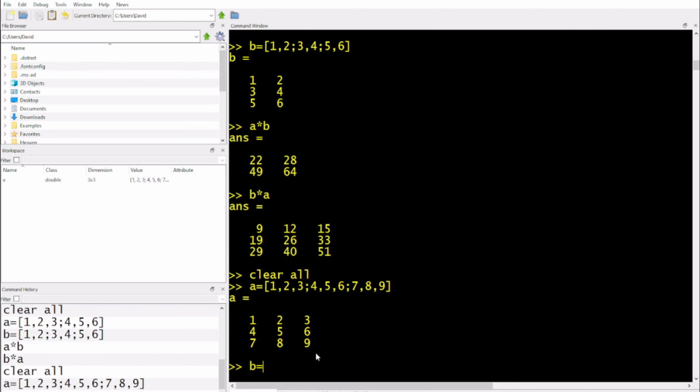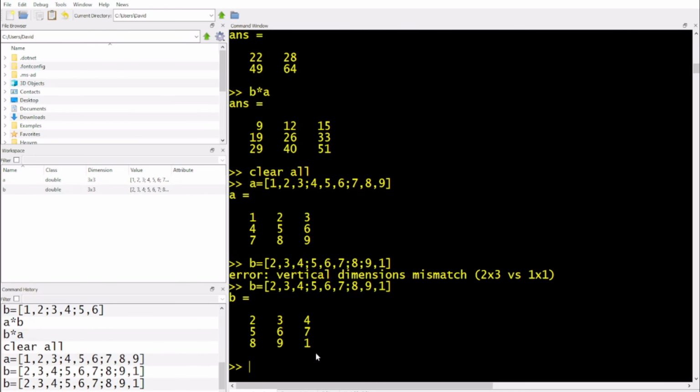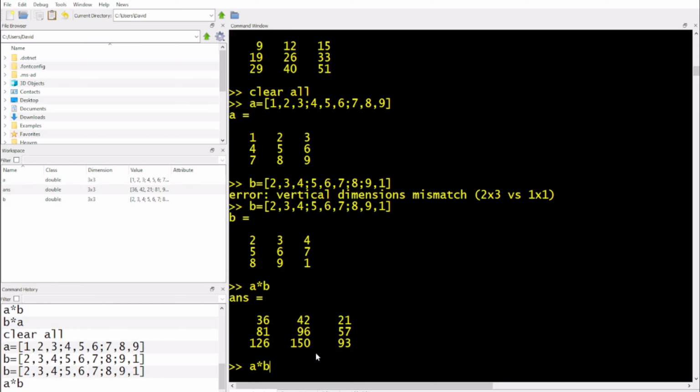Let's say B equals something else, 2, 3. Just to get some random matrix in here. Whoops. What did I do wrong? Oh, need a comma there. So we can do A times B. You get one answer.